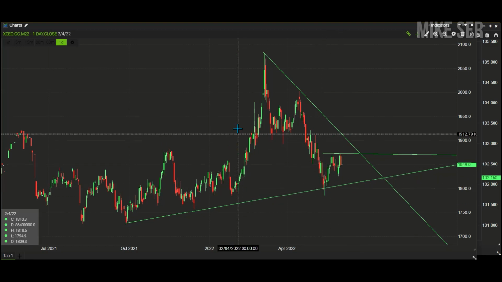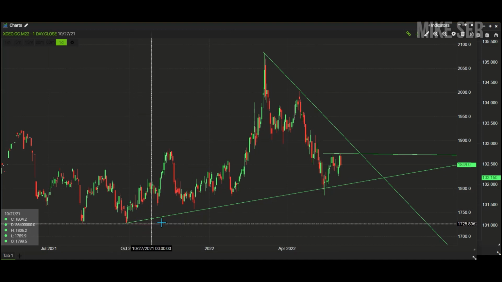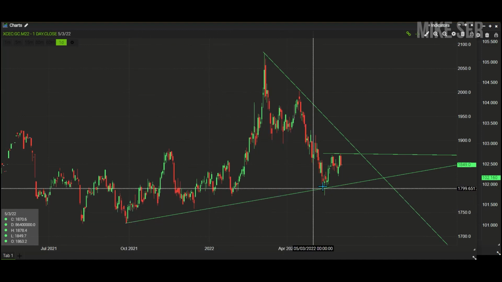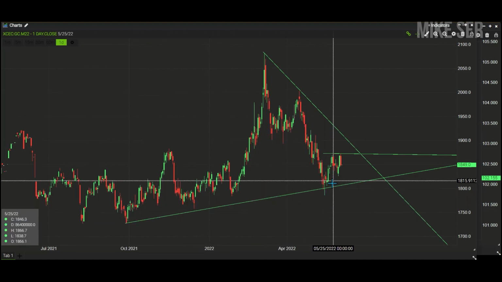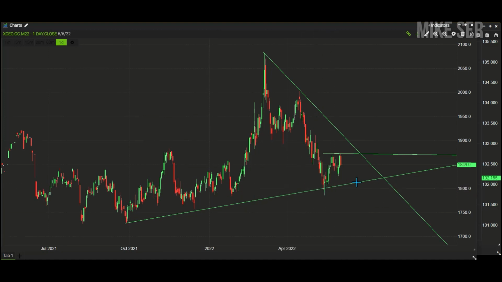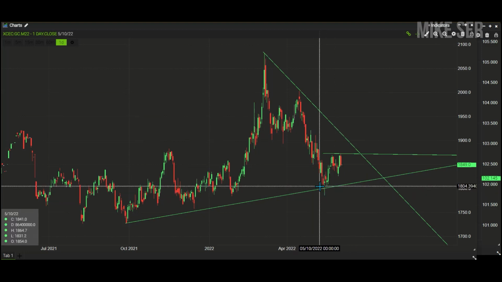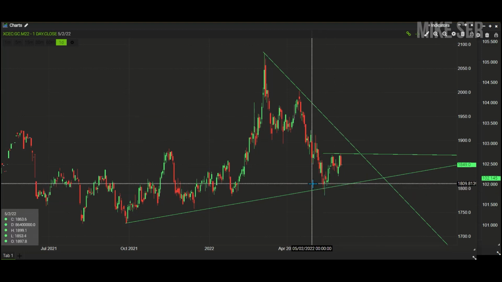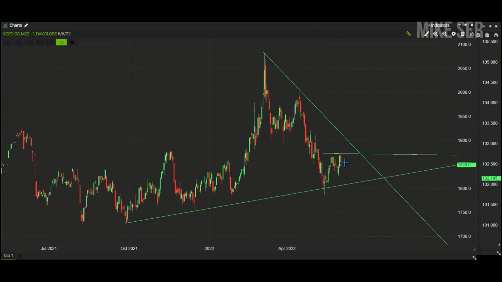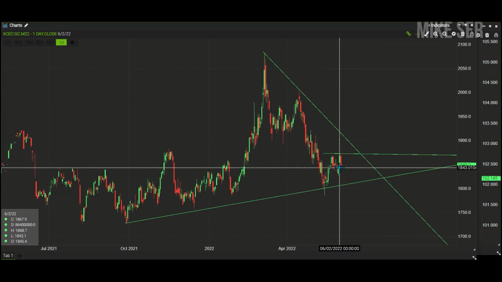More ideal is to wait for the gold price to go back down to this upward trend line here. So ideally, it would be best to buy this around 1820. Actually, probably better around 1810, for it to go a little bit lower here. If it bounces off here, then it'll be a good entry point to get in.